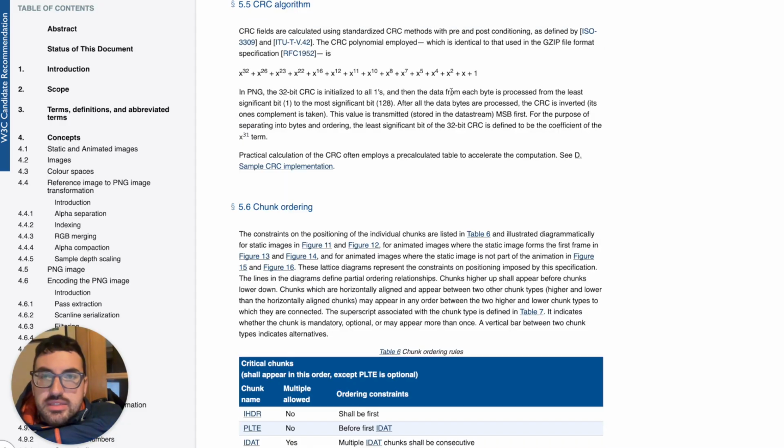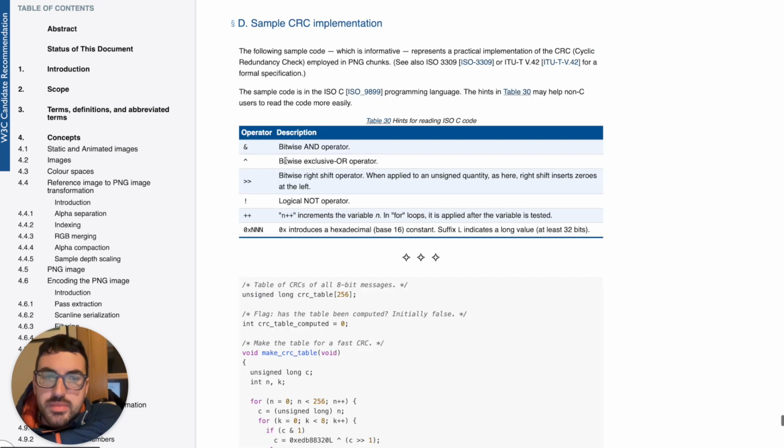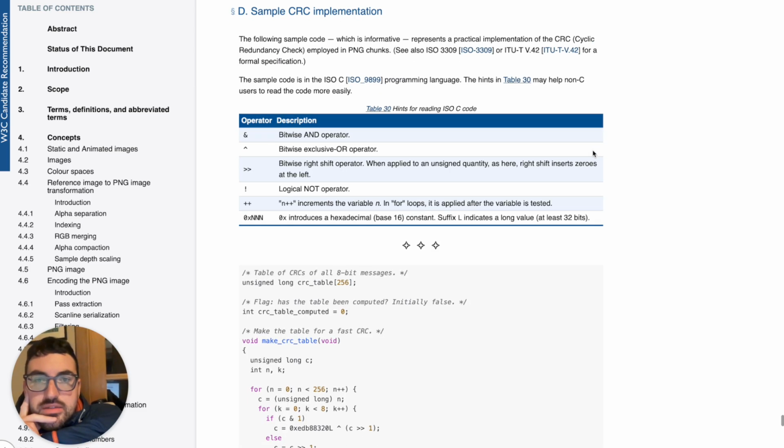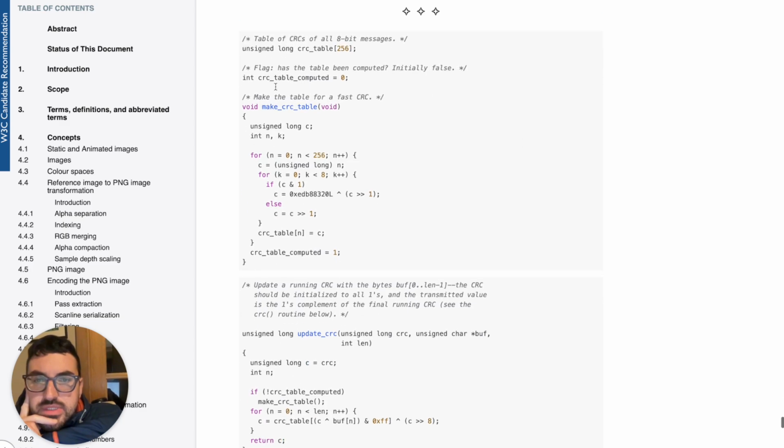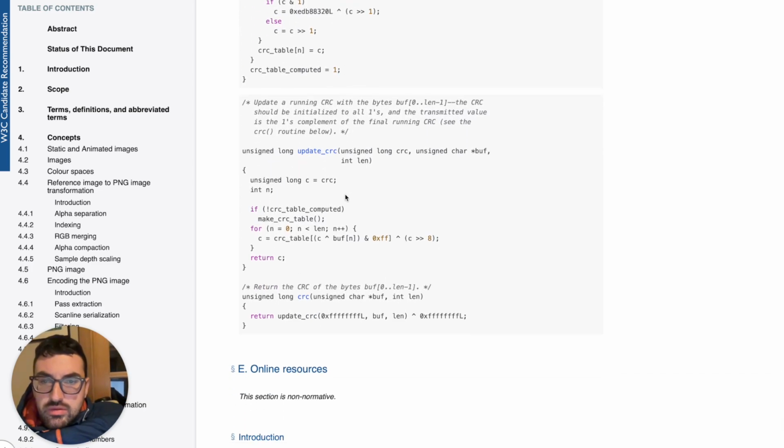And finally, CRC, as I said, is used in PNG. One of the great things about this spec is that there's a sample implementation. Here it is in C. They're making that table on the fly, sort of like Zig was, and then they're going to calculate the CRC. They make the table on the fly if they need to, and then you can see it's just a very simple for loop.